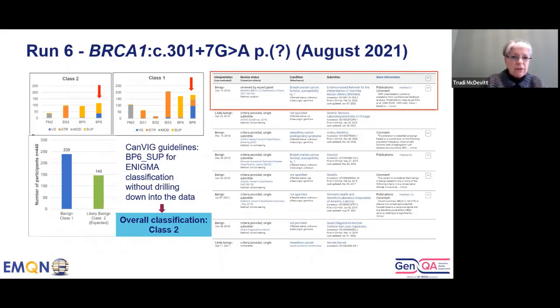So looking at these codes in a bit more detail, in run 6, we had this variant where the expected outcome was a class 2, but where most of the participants returned a class 1. Now this is likely because of the entry on ClinVar, the 3-star entry of benign based on the ENIGMA expert panel classification. And you can see many of the class 1 participants applied BP6 at very strong and strong, likely based on this ENIGMA result. So this would be an inappropriate use of BP6 according to all the guidelines. So using BP6 in this way, the maximum strength it could be used is BP6 supporting, giving you an overall classification of 2. Next slide, please.